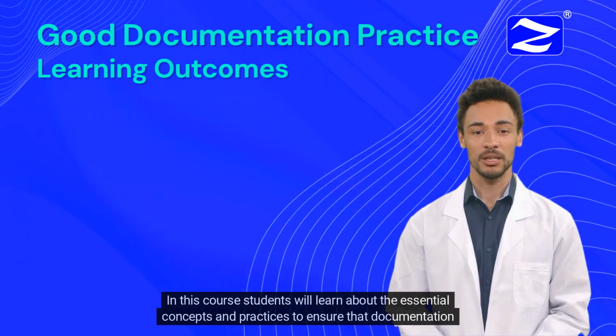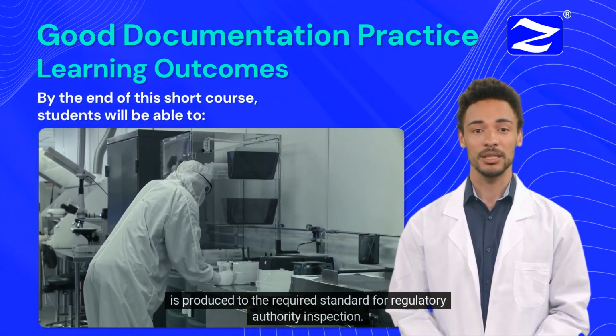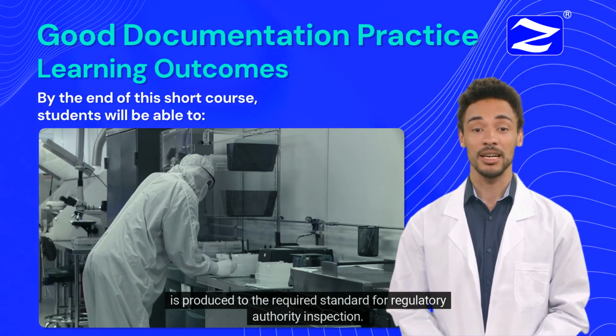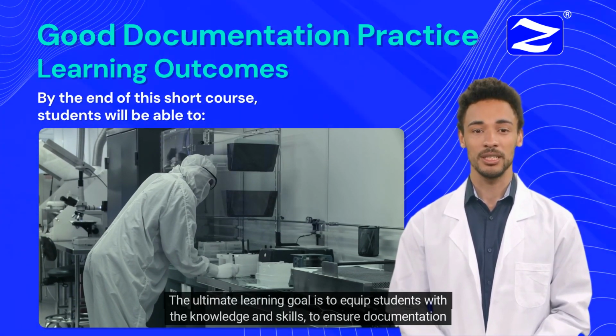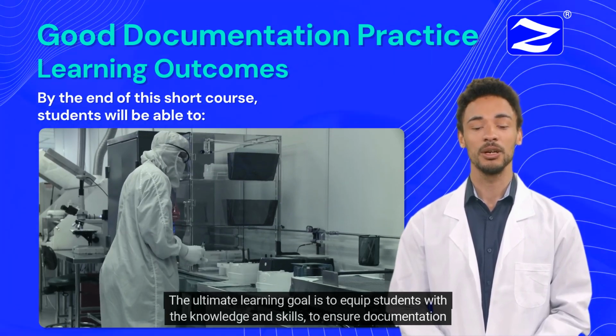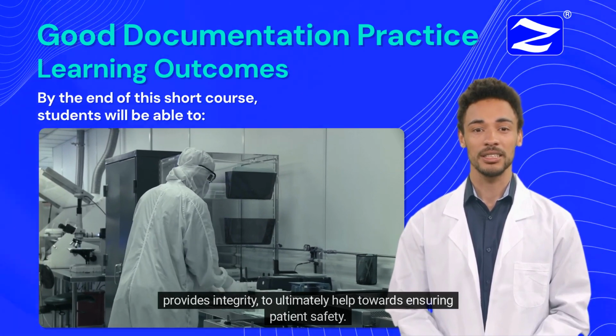In this course, students will learn about the essential concepts and practices to ensure that documentation is produced to the required standard for regulatory authority inspection. The ultimate learning goal is to equip students with the knowledge and skills to ensure documentation provides integrity, to ultimately help towards ensuring patient safety.